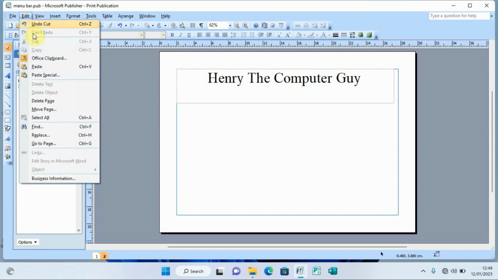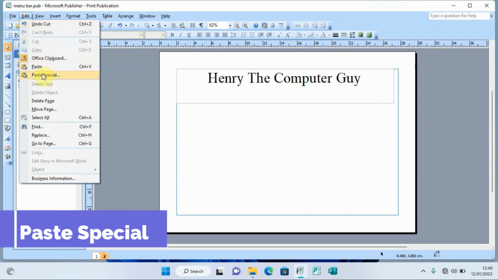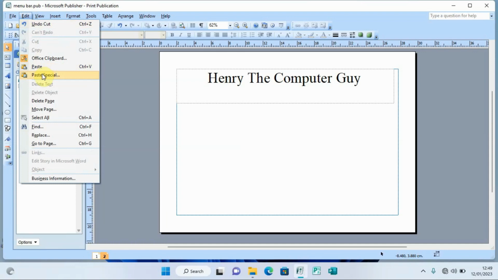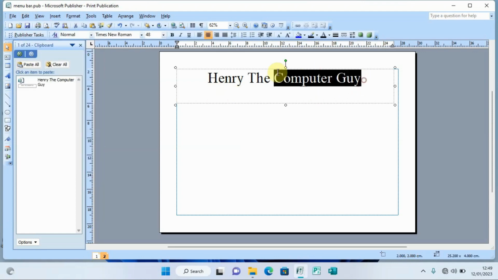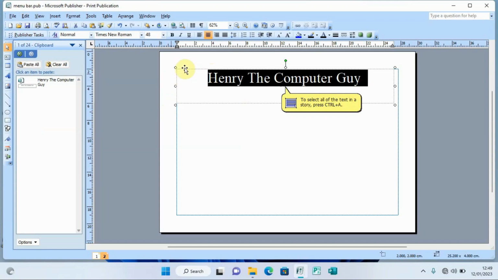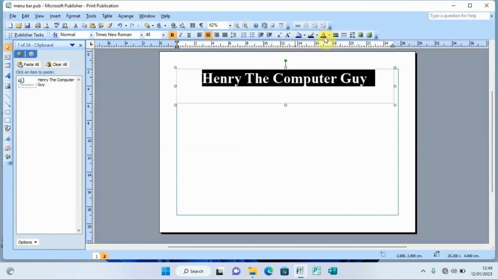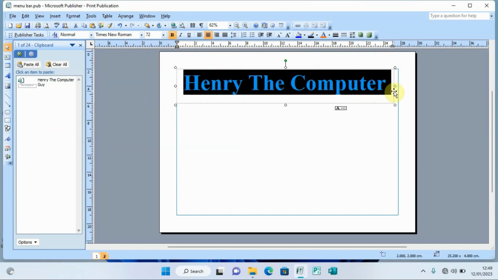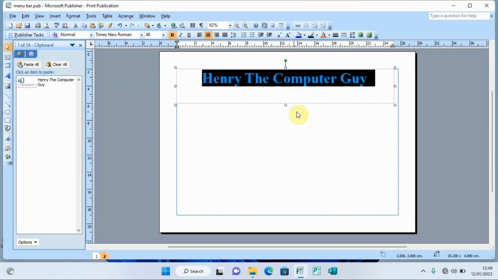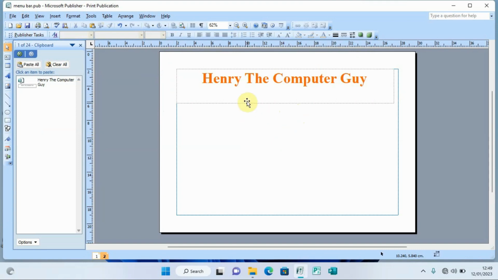Another option we have here is what we call paste special. What does the paste special do? It helps us to paste an item without all the formatting that it had. For example, if you had this information, I can highlight this, make it bold, give it some color, let me say red, and increase the size to 72, then let me just leave it on 48 for it to be visible. So this is what I have. After copying this information, let me say I want to copy.